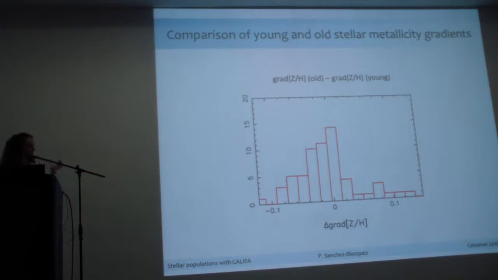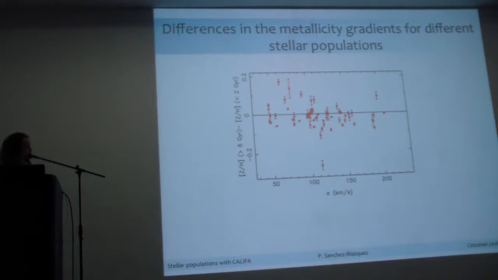Of course, it may depend on the mass of the galaxy. This is in fact an advantage of using this method with respect to the other method that I told you about before, that we can use a large sample of galaxies covering a range of masses and other properties. We have a lot of different properties, but because it's a short talk, I'm only going to show you here the difference in the slope of the metallicity gradient between the old and the young population, or intermediate, versus the central velocity dispersion. That's a proxy for dynamical mass.